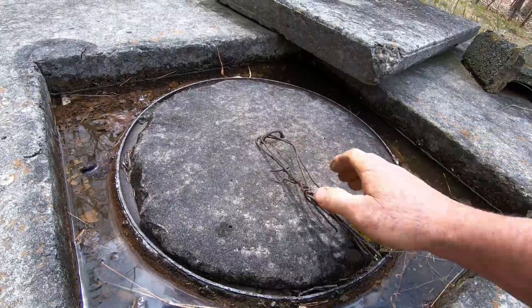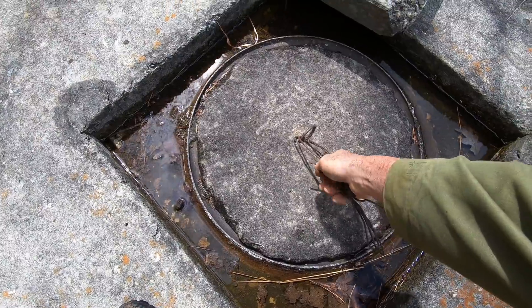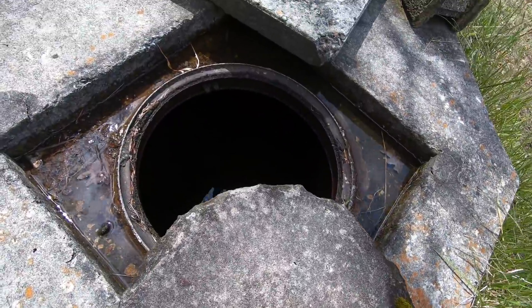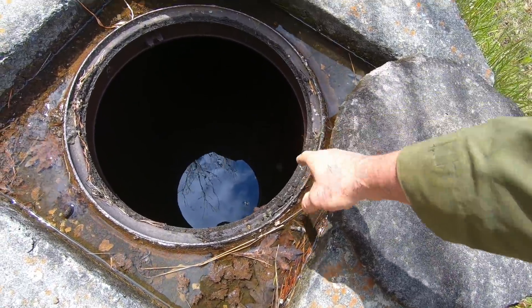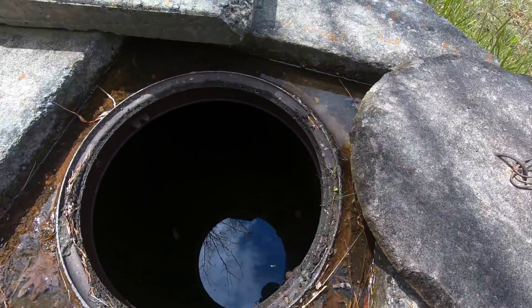I hope it's not full of dismembered corpses. We might be letting spirits out, which would be a good thing if they're trapped in there. Look at that — it looks like a skull down there. See that little shiny thing? It looks like a bare skull — not a bear skull, but a bare skull. The English language is a little weird sometimes.